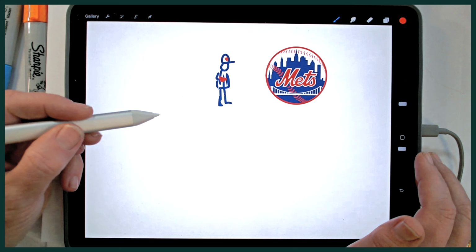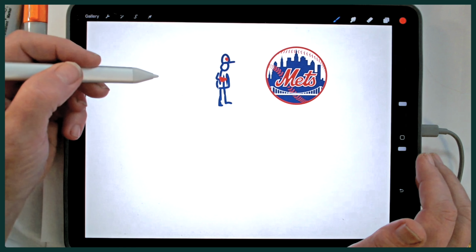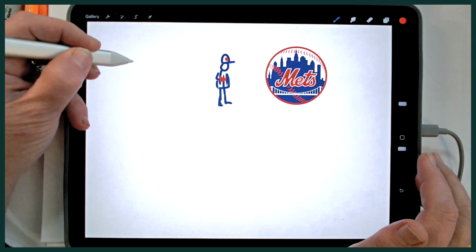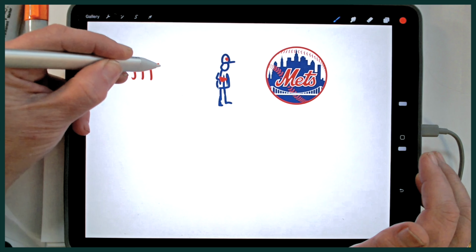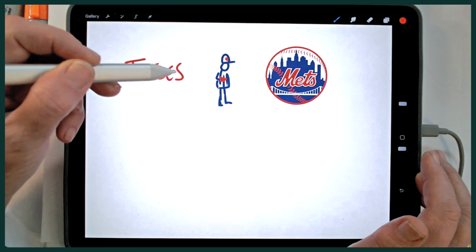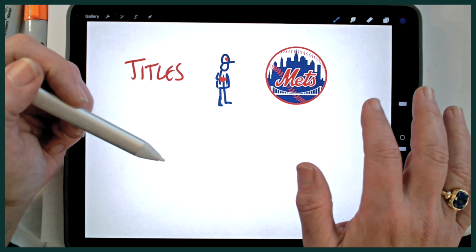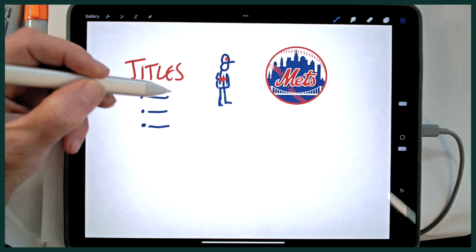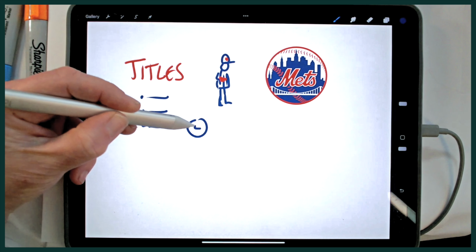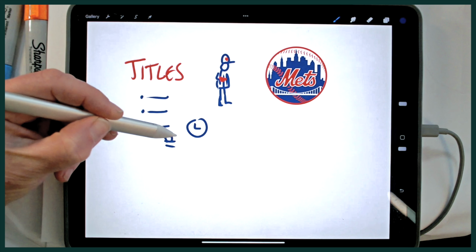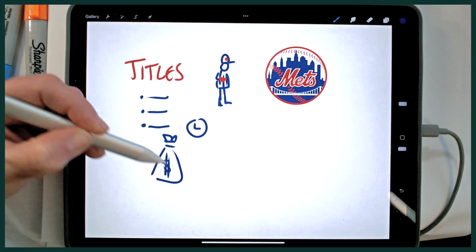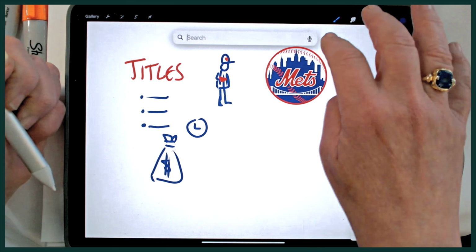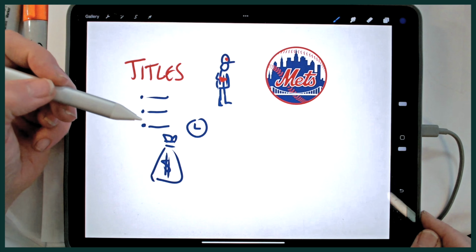And so now if I was going to make this entire screen something to do with them, I might decide that the orange lettering is for the big titles of what I'm doing, and that the blue lettering is for maybe bullet points that might come under it. And maybe some pictures, like if I wanted to talk about time, or if I wanted to talk about money, how much are we paying our players this year and things like that. I might decide to do all that in blue.